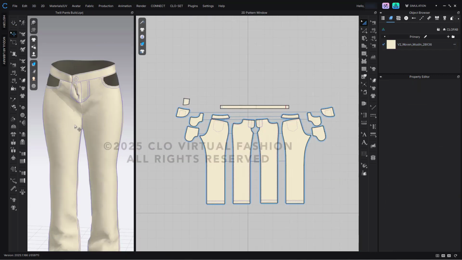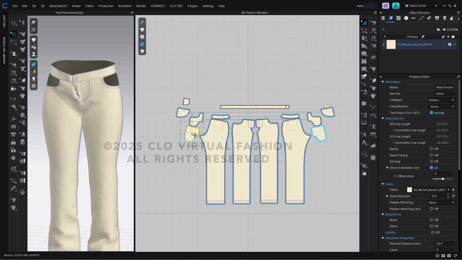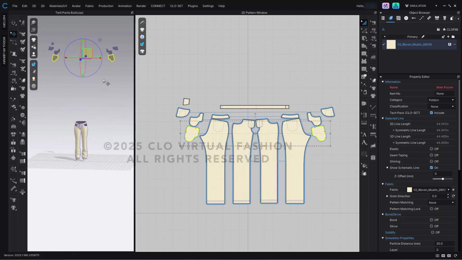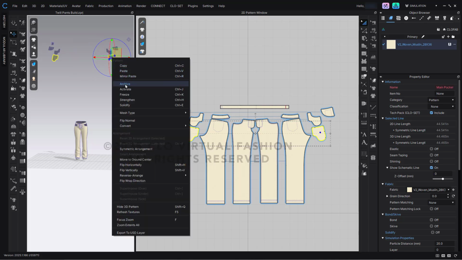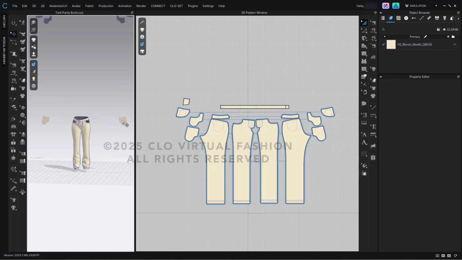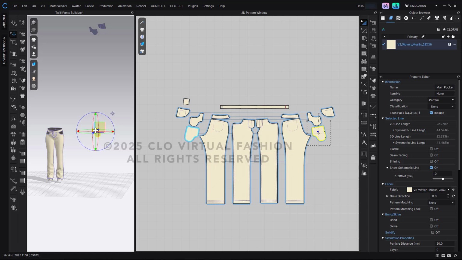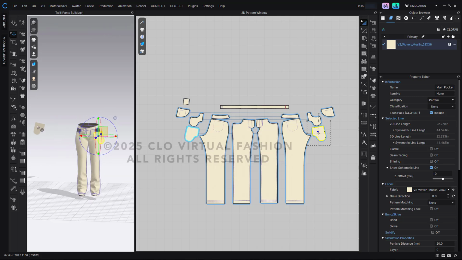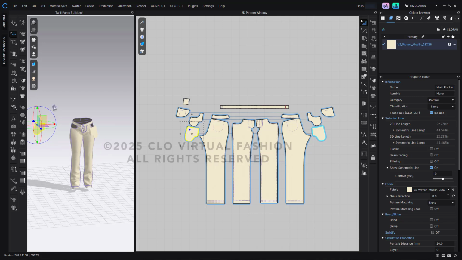The next step is we're going to start adding in the pockets. This part of the pocket, the main part of the pocket, is the first thing that we will add in. I have selected them, I'm going to activate them, and I'm going to move them down closer to the ground. I'm then going to select each pocket and use the target to place these close where they will go when they are sewn in.